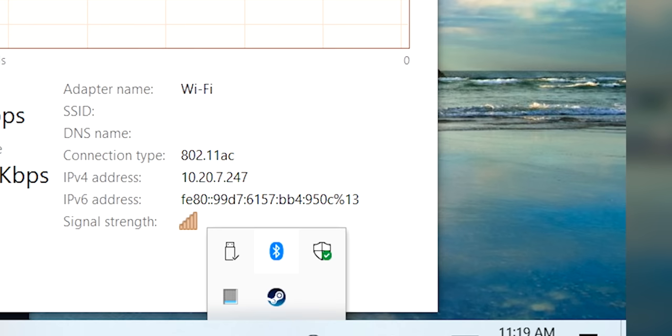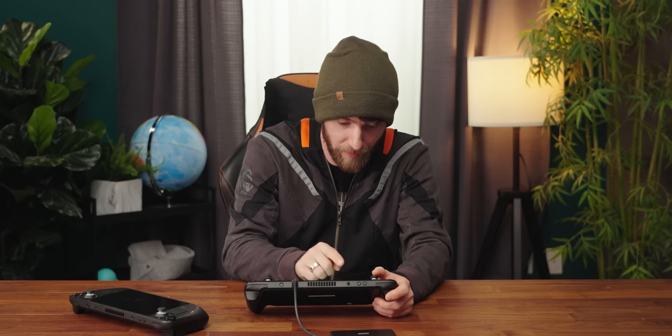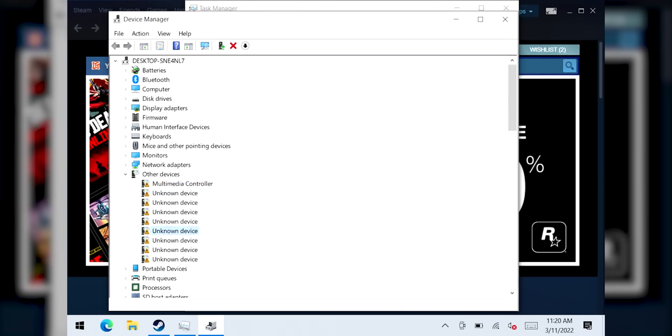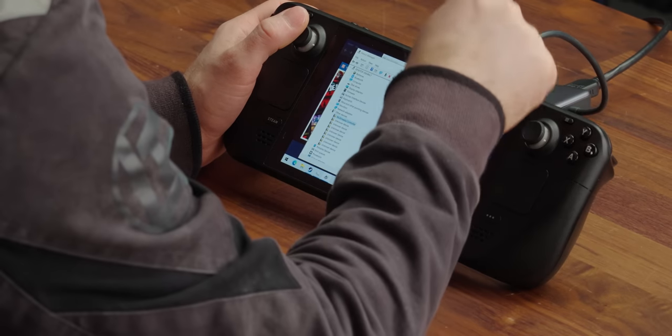Wi-Fi works. Bluetooth appears to be here. Actually, I should fire up Device Manager. Clearly all the drivers are not working yet. Unknown devices. Multimedia controller. Multimedia controller would be the onboard audio. So the 3.5 millimeter jack and the speakers do not work. So you can use Bluetooth or you can use a type C to headphone adapter for now.